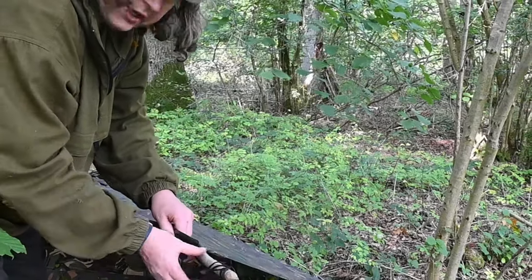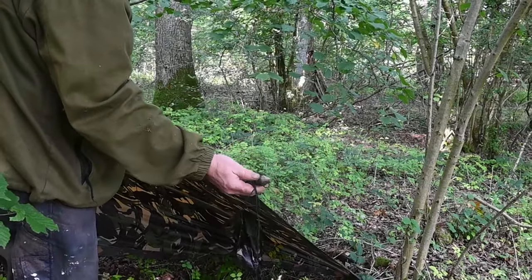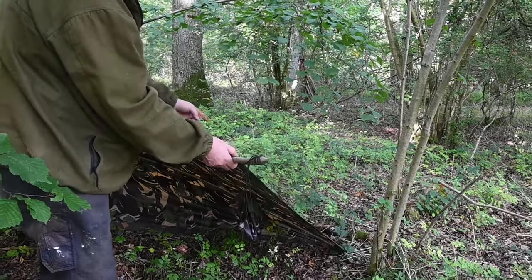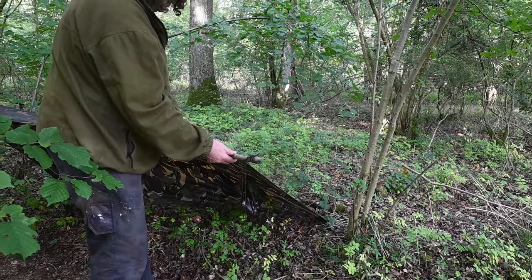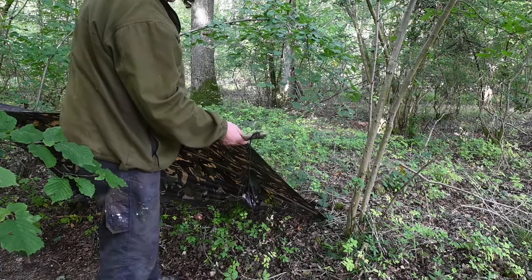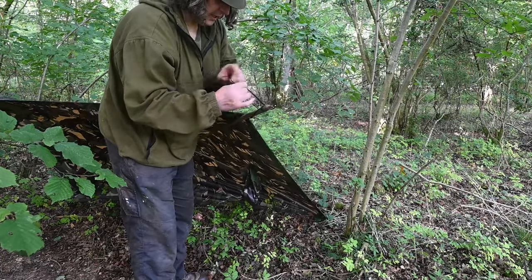So I've got an adjustable length on this one. So if you don't know how long to tie it, then do it with this one first, and then measure it with your other stick, and put a point on each end. And you know how long they have to be. So that's all I can tell you, really. Every tarp's different, so there's no point in telling you how long they are. But let's start taking it apart.